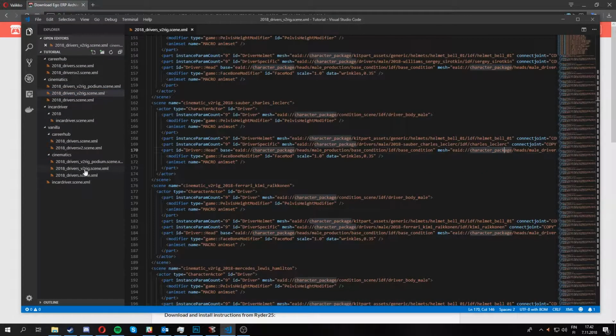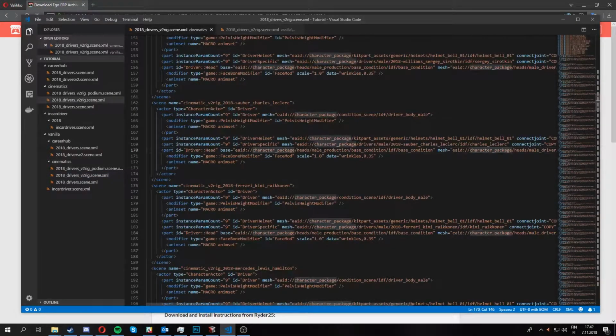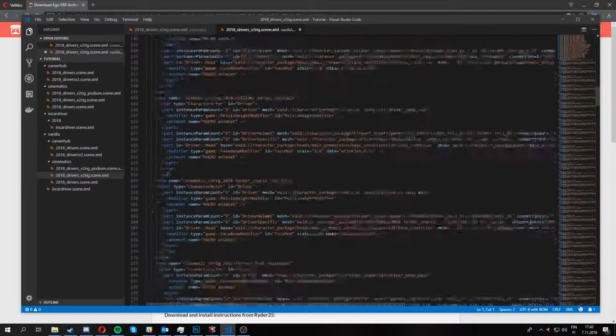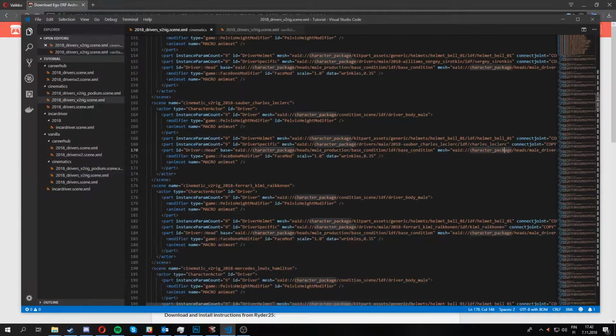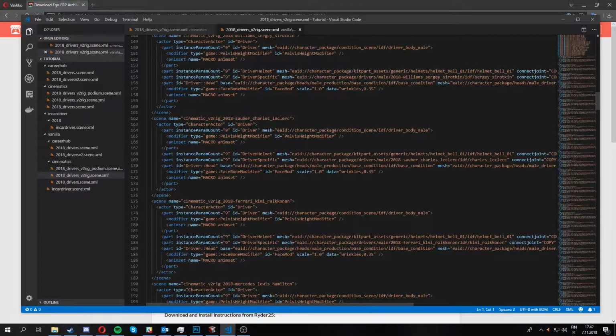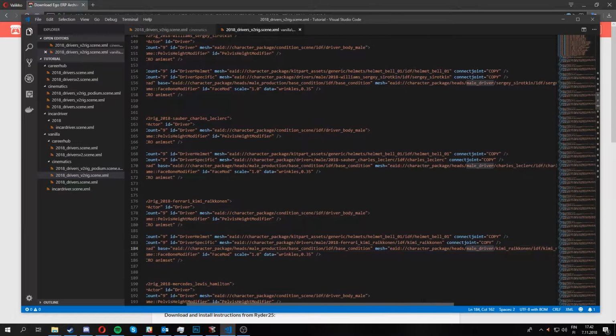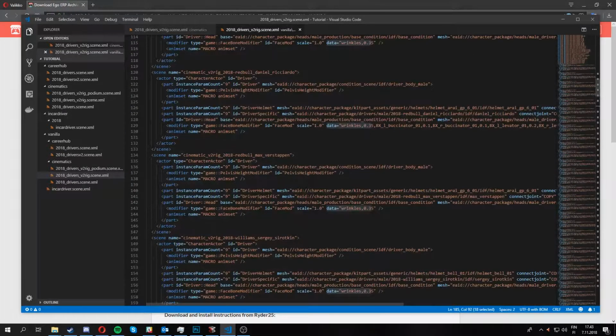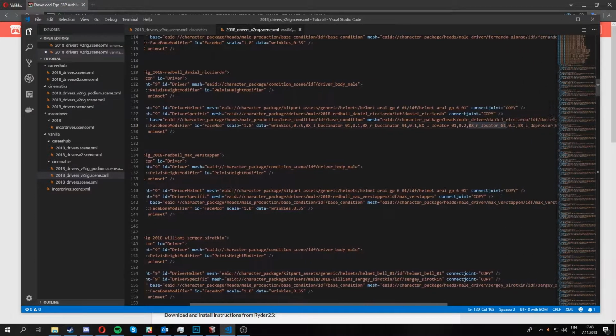Take this file. I'm not sure if I've edited this again, but we'll see. That's fine. Charles Leclerc and Kimi Räikkönen. Are these edited already? They may be. No, they don't seem to be actually. So again, in here what you need to do is just edit these if there is anything. I think Daniel Ricciardo might actually have it. So let me just see. Yeah, if you look at Daniel Ricciardo's here, he has a bunch of these lines. I think he's the only one.